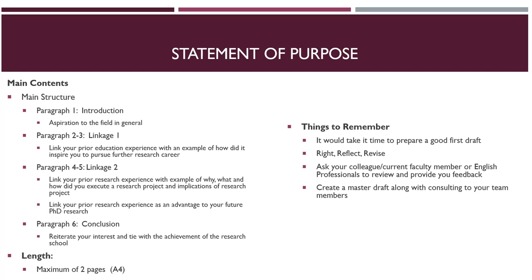So first and foremost, let's start with the format. Typically, the statement of purpose should be 2 pages long with A4 paper size. Font could be Arial or Times New Roman, 11 or 12 font size, with at least 1.5 spacing, or double spacing is also fine. Depending on the content, you can play with the spacing, 1.5 to 2 if you have too much content. But it is always better to make it visually attractive, and double spacing would be better in certain cases. But we will talk about the length later on.